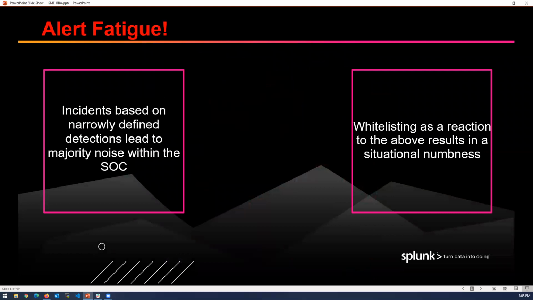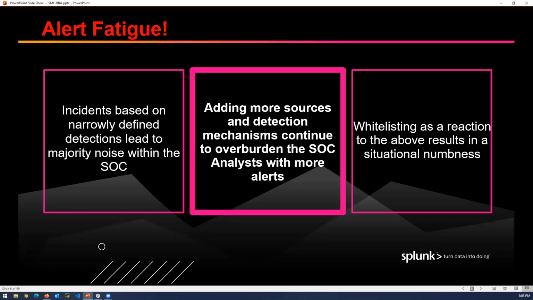When they start looking at the data, they'll see the same thing pop up multiple times, and then we get into whitelisting as a reaction to all the noise they're seeing, because with 1,000 tickets a day, analysts aren't going to be able to solve that. So you start whitelisting yourself out of the problem, which also hides all those systems. If something really does go bad, you've whitelisted it and you're not going to see it.